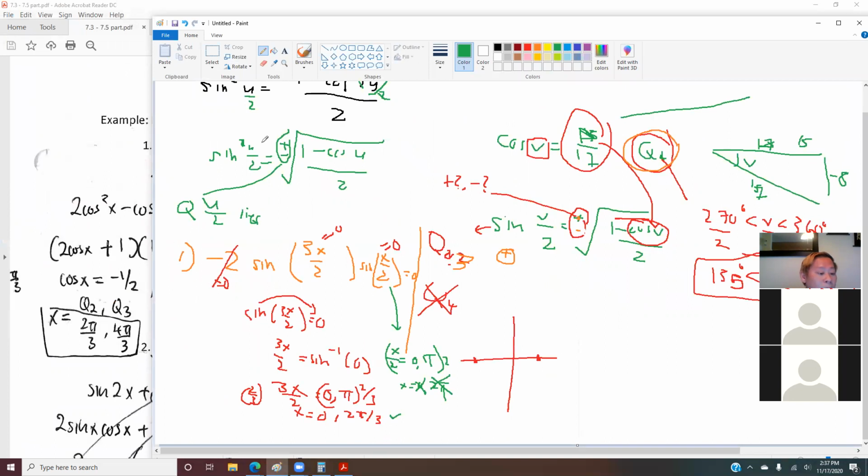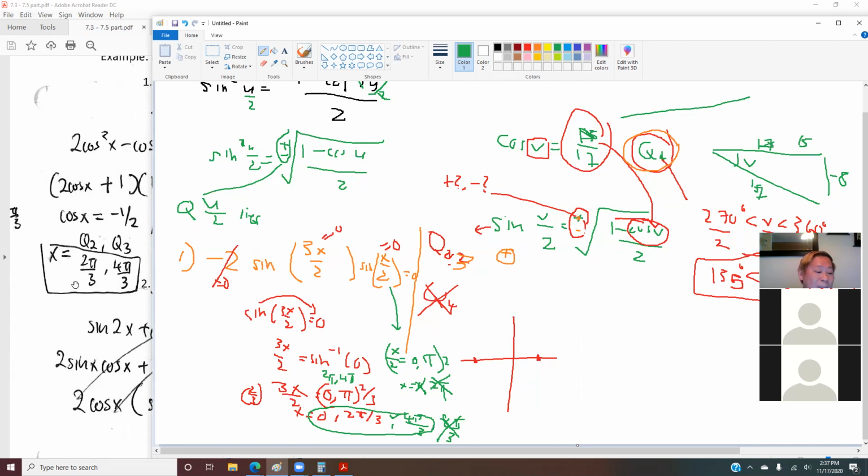Oh, we got 4 pi over 3 here. We should have one more. Oh yeah, because you do this, you have to include 0, pi, 2 pi, and 4 pi, because this one has multiple angles. So when you do 2 pi times 2/3, this is 4 pi over 3. And then when you take 4 pi times 2, you will get 8 pi over 3. But 8 pi over 3 is already more than 2 pi. So that's why you have these 3 answers, because of the multiple angles.